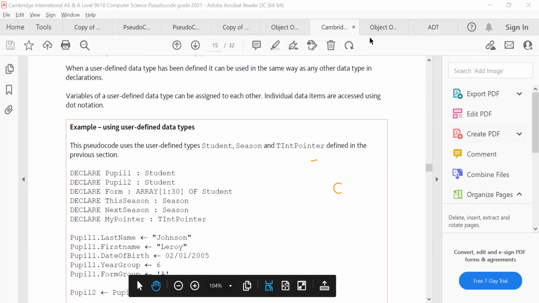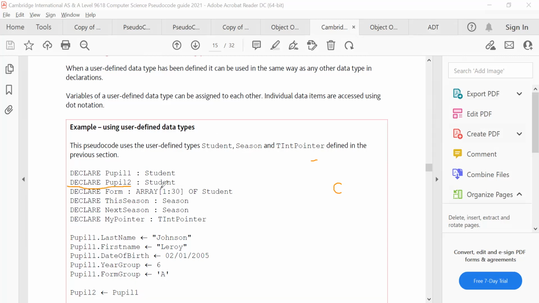Okay, I want you to have a look here, please, and tell me what is that? Declaration of the student. The variable is called what in this case? Pupil 1 and pupil 2. Okay, and the type? Student. Student is what?